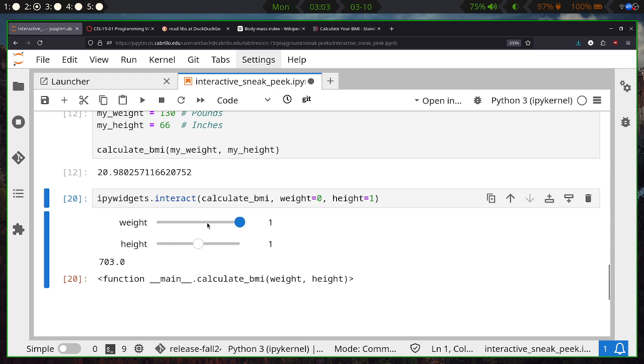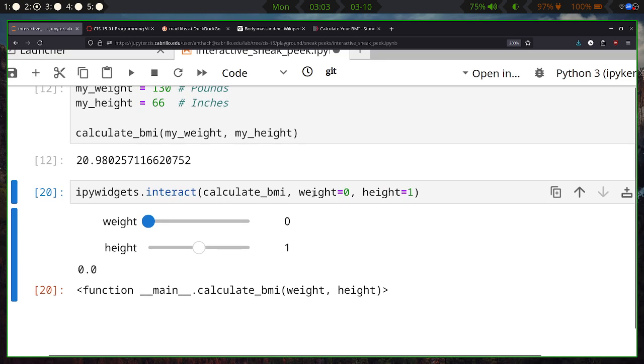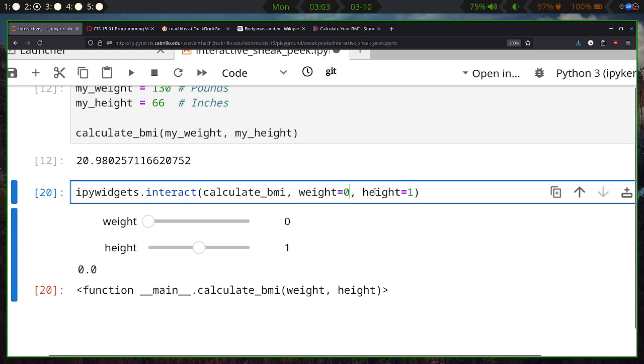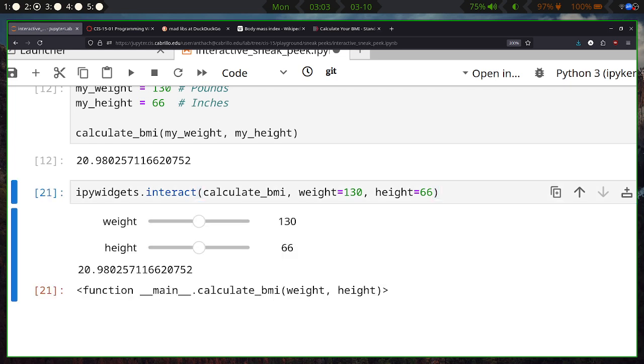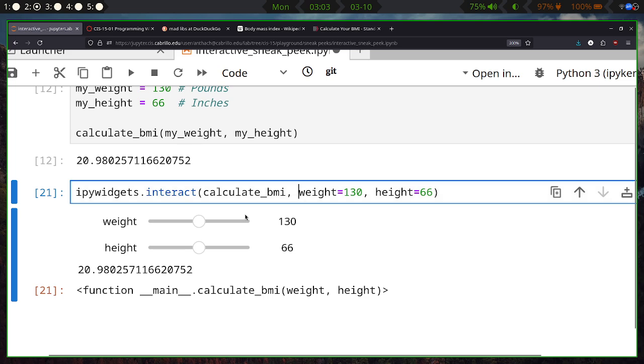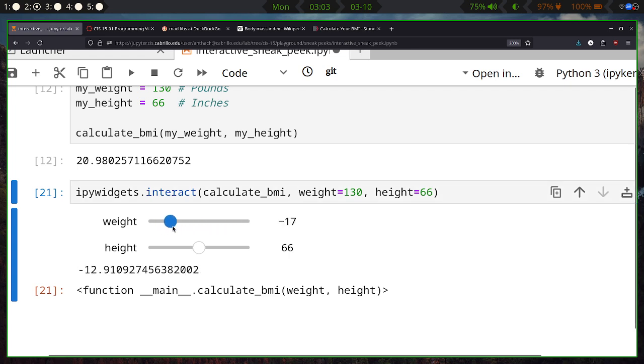And then we can change the weight, and you see that our BMI changes. But our weight can only go from 0 to 1. That's because the magic in the background is kind of constrained. If we change this to like 130, and then the height to some default number like 66, and we run this, it's going to give us a little more range, because in the background it's doing some magic where it's going to define the ranges for us.